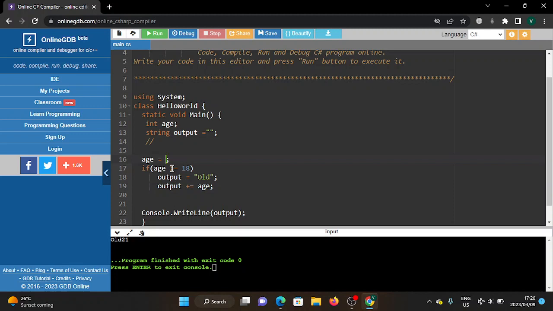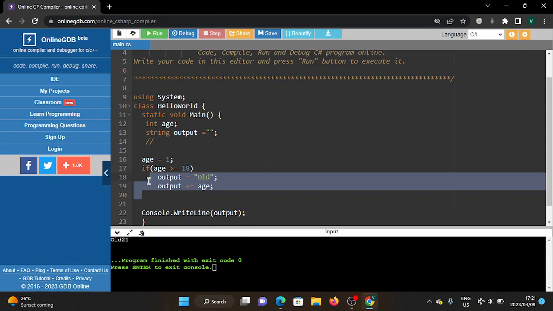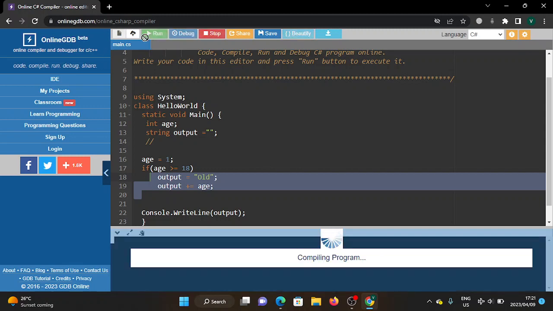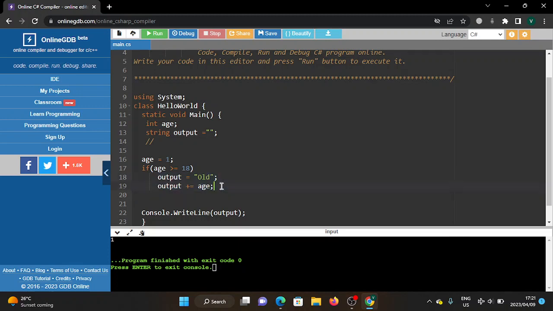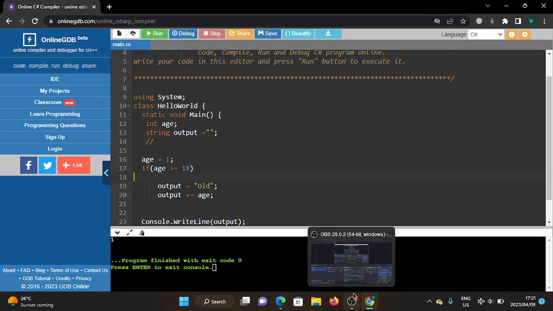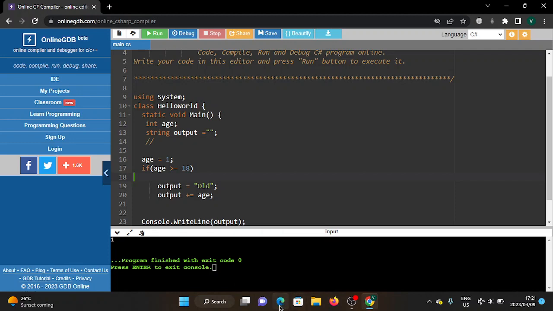For example, if I change age to 1, we know that 1 is less than 18, so our expectation is that these two statements won't be executed. But let's see what's going to happen. You see, this other one was executed. So if you have multiple lines, it's a must to put your code in between these braces. If you have one line, it's valid to remove them and just put this. So those were some of the pitfalls.